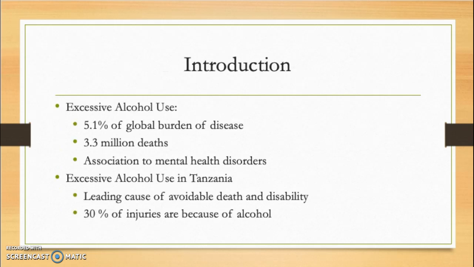Each year, excessive alcohol use accounts for roughly 3.3 million deaths globally. According to the World Health Organization, excessive alcohol use accounts for 5.1% of the global burden of disease and is the leading cause of avoidable death and disability in sub-Saharan Africa. Recent data suggests that 30% of all injuries presenting to the emergency department in Tanzania are caused by alcohol use.